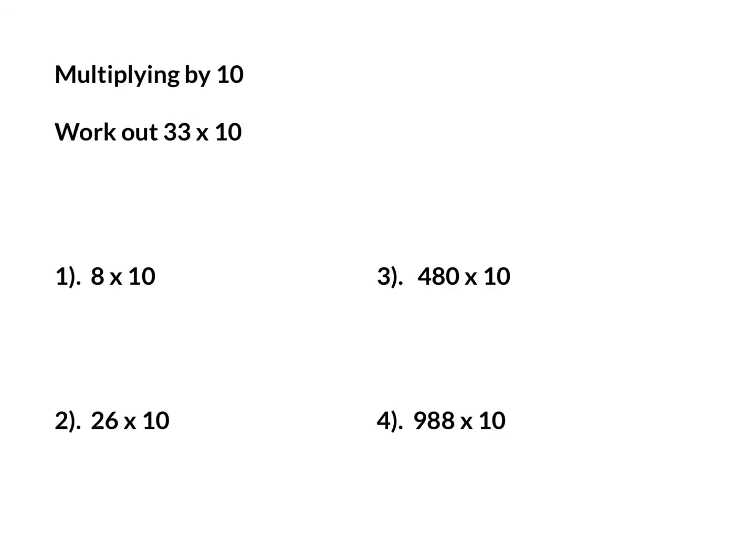So we're going to start off with multiplying by 10, and there's an example at the top. Now all the examples here I'm going to go through with you, and I'm going to model the completion of them, and then you will have some examples to complete independently. So the first one, 33 times 10. So we talked about using an efficient method. This would not be an efficient method, actually writing out the sum for each of these here. 33 times 10, okay? That's not an efficient method.